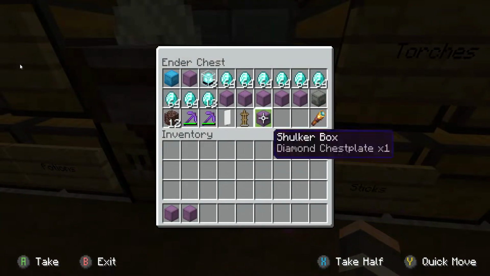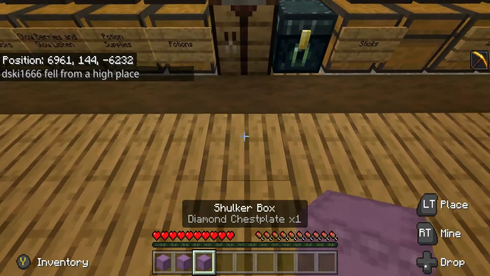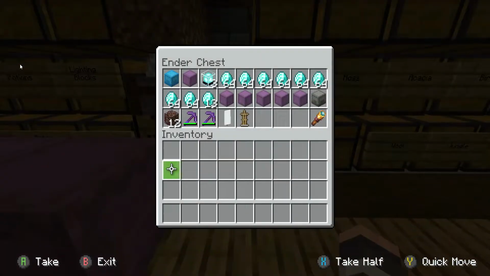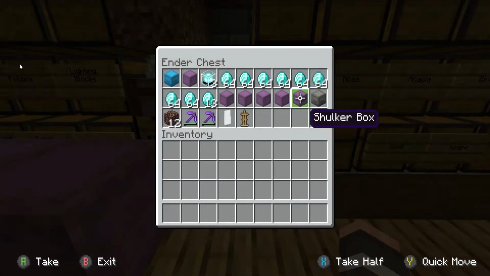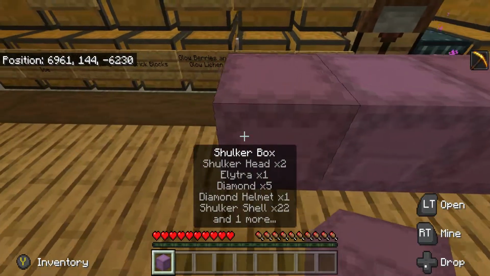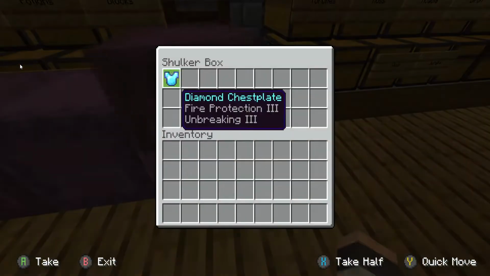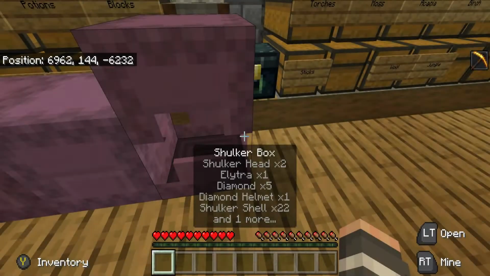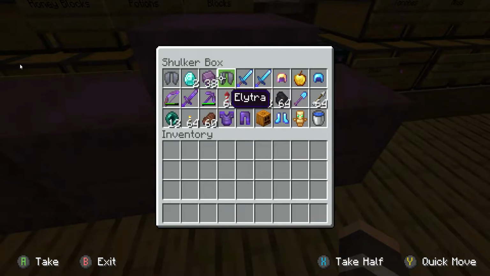Let's go ahead and go through our shulkers here and see what we came up with on this end bust and run. The main goal was to replace elytras and get some additional shulkers for all the big projects that we've got going on. Let's see, we'll start pulling some things out here. Let's get my regular gear first. Let me get my rockets out.